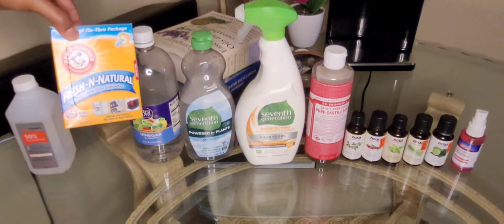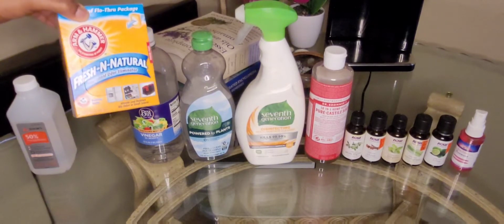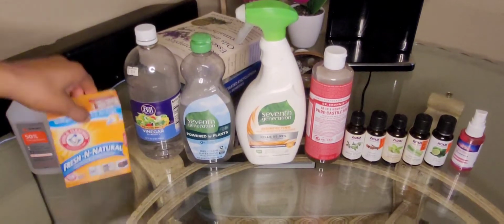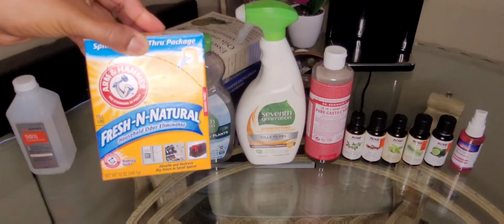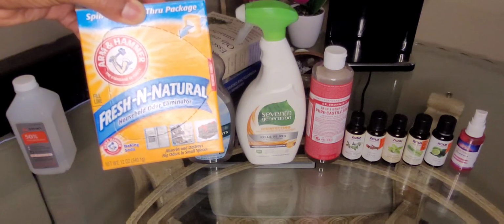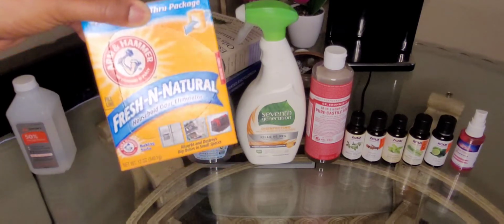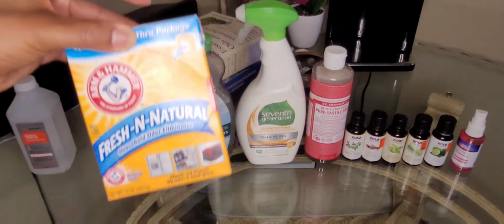Baking soda. I use this to clean my tubs with. I will use this with some dishwashing soap. I use this brand, I'll get to that in a minute, to clean my tub. I use this to clean my dishes too, in conjunction with the dishwashing liquid, and for anything else that needs to be brightened, like getting stains out of certain things. Baking soda is an old school remedy, but it's really, really good.